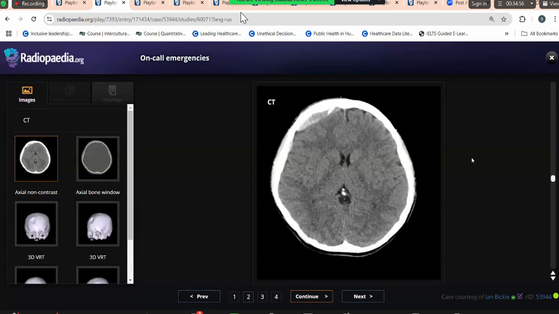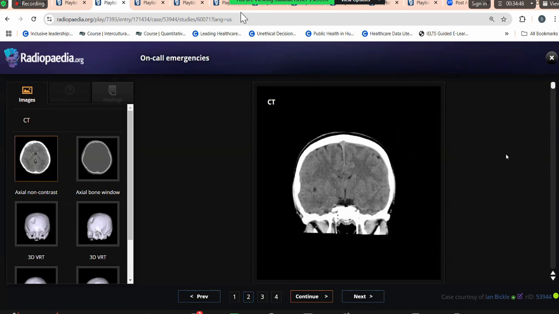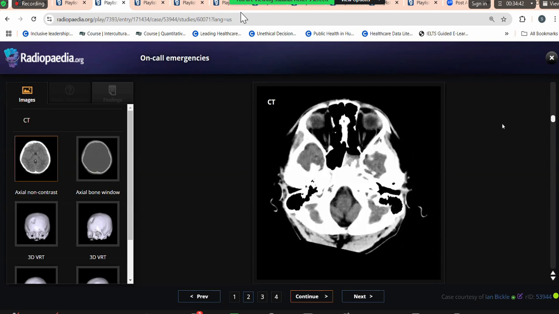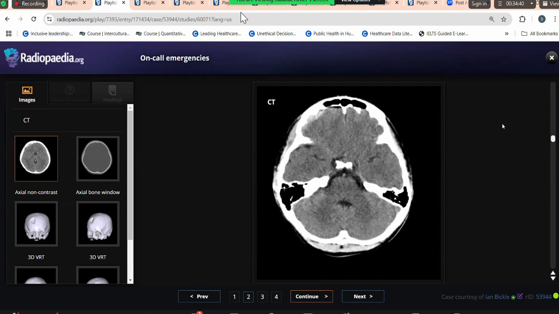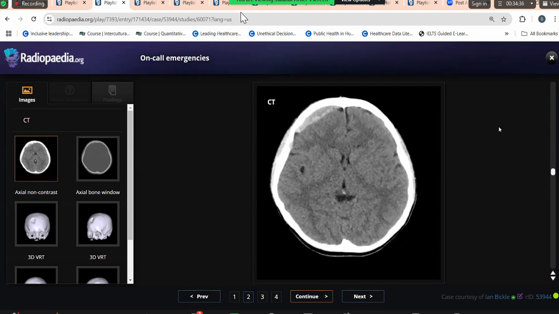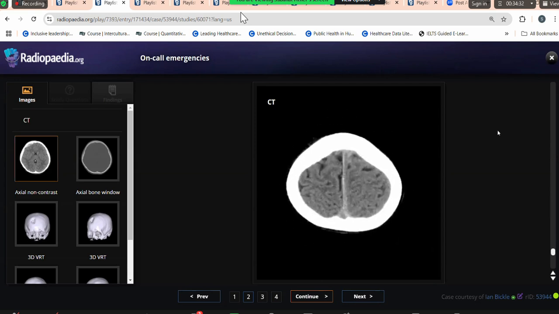Candidate 4, can you see the axial images of the CT brain? Yes, ma'am. So this is a young patient involved in a road traffic accident. Your time starts now. Okay. So I've been provided with multiple axial images of the CT scan brain non-contrast of a patient who was involved in a road traffic accident. I will quickly scroll through the images and then begin my description.